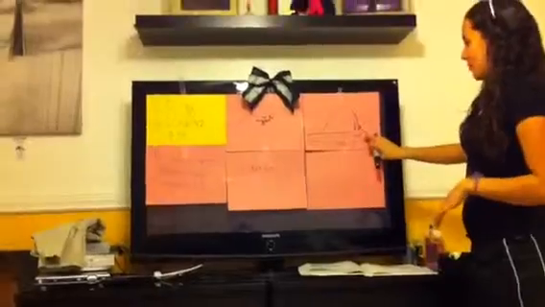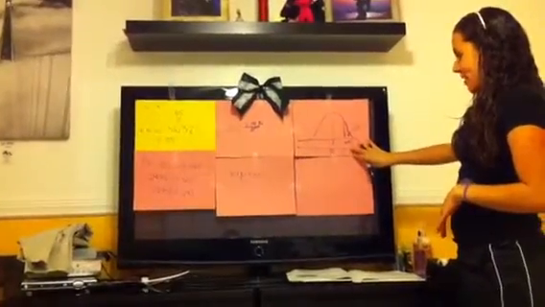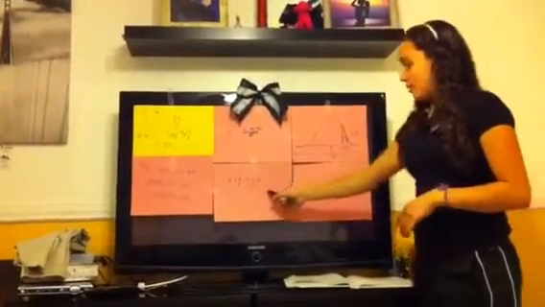So let's say that's our example. So we have to find a specific data value. So you will use this formula, with the mean.